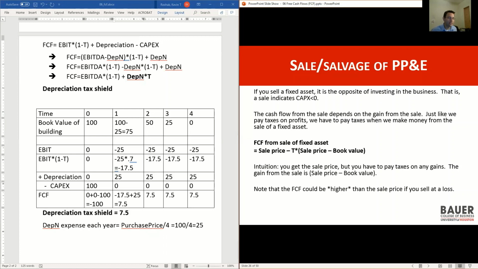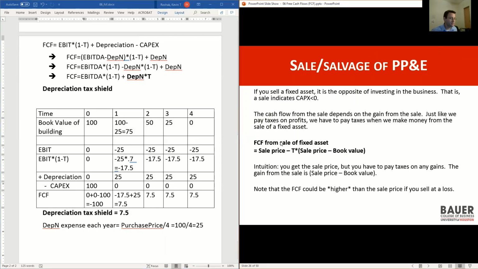How much are you going to get when you sell something like this? Well, it depends on the book value of the asset. Right? So that's why it's always important to keep track of the book value like we did in this early example. If Hertz sells the car for more than it's worth on their books, what are they going to have to do? Well, they're going to have to pay taxes, right? You always pay taxes on your accounting gains. So if you're selling something for more than it's worth on your books, you're going to have to pay tax on that. So that gives us this equation.